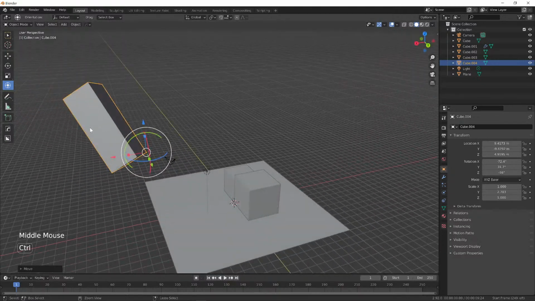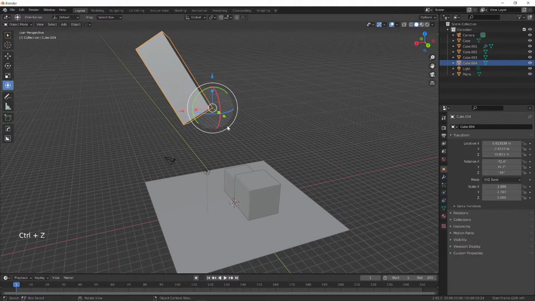So if I press Control Z, you'll see it'll undo the things that I like, right? So sometimes you just want to isolate one of the transformations and get rid of that. But yeah, you could also use Control Z to some degree.